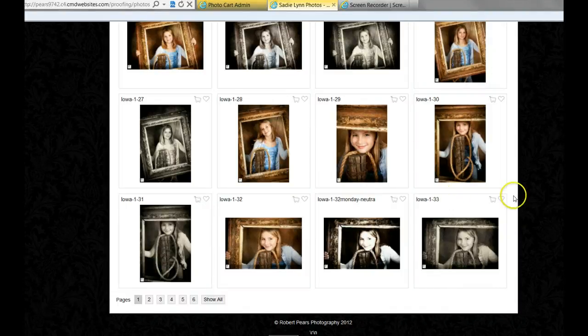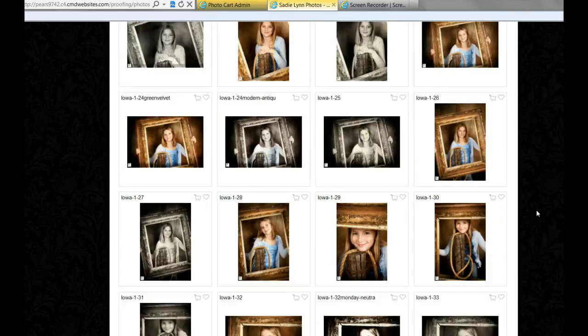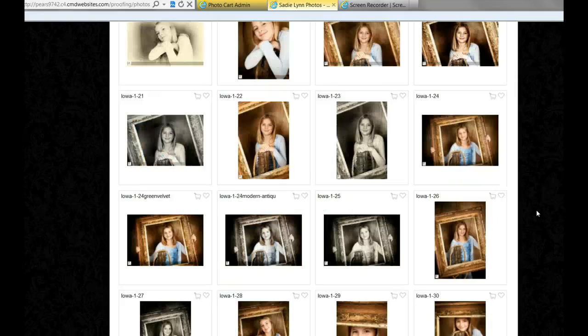This is Robert Pears. I'm glad that you're checking out the gallery and hopefully you're enjoying the pictures that you see. I just wanted to quickly give you a pointer that you can request changes to be made. Maybe you want something removed or maybe you want some kind of effect.